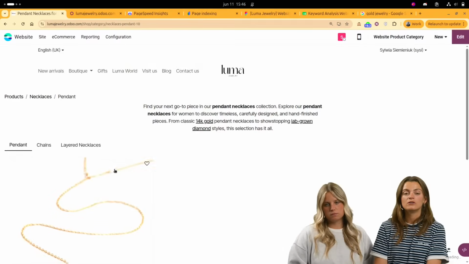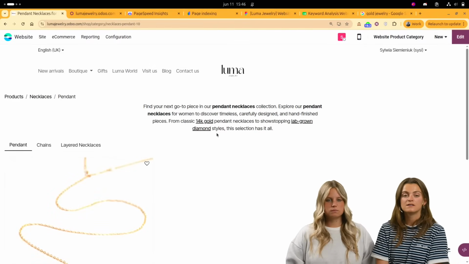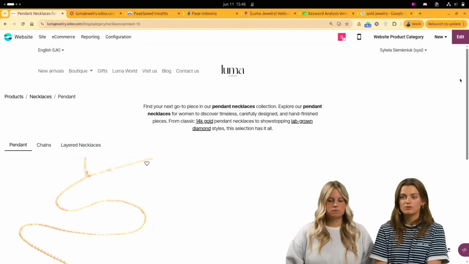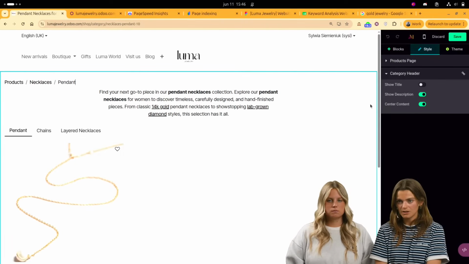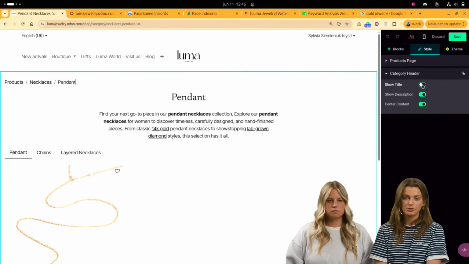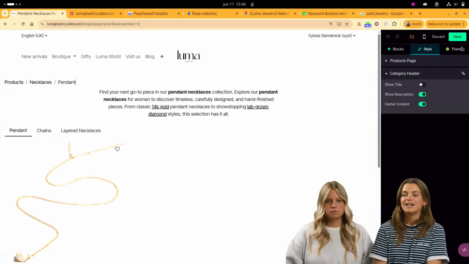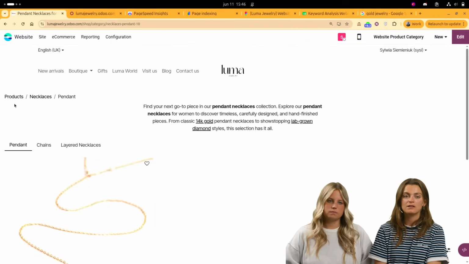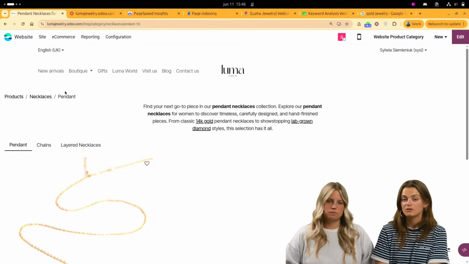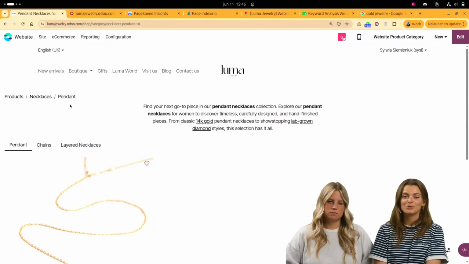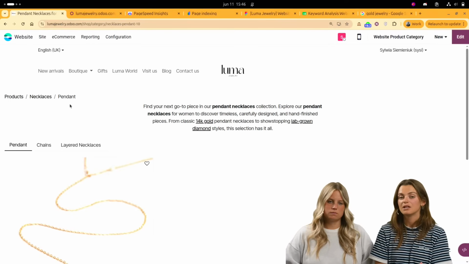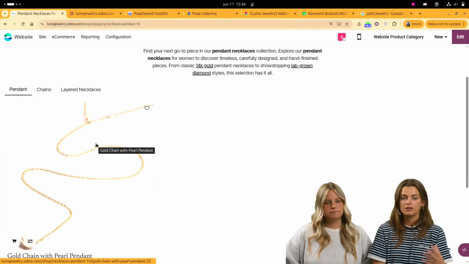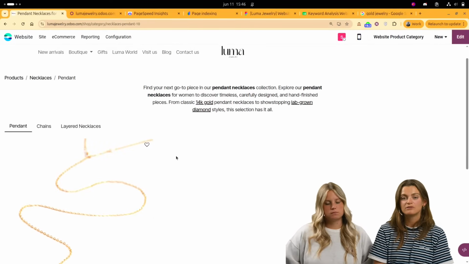And what's nice on those category pages is that you don't really have an H1 title, but actually you do. If you don't activate the H1 here, show title, here you could, but you don't need to. If you did, this would be the H1, but if you don't, it takes what is in the breadcrumb here, this word here, actually, as H1. So you don't need to do anything about it. Odoo is gonna do it for you. And for each product, again, try to write very descriptive descriptions.